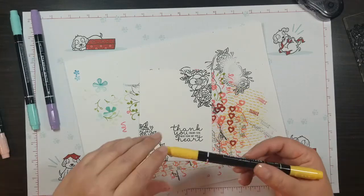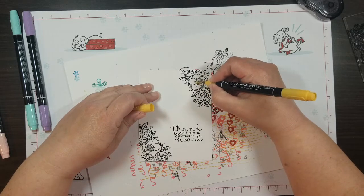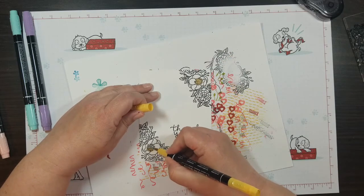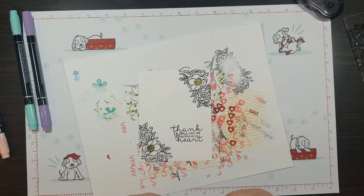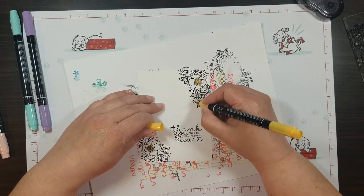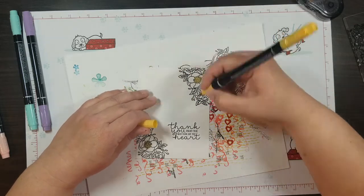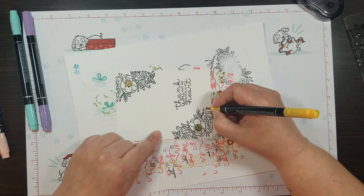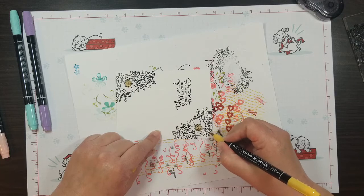So I'm going to go ahead and start off with my So Saffron, because I want to give the middle of this flower a little bit of color this time. Didn't do that for the model card. Gonna get a little fancier for the video card, I guess, right? I think I'm gonna color these little, I don't know if these are supposed to be green or what, but I'm gonna color these guys in yellow today. Be creative, do your own thing. Want to make this fun and not like a science project.